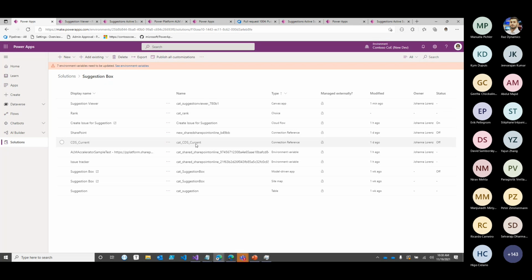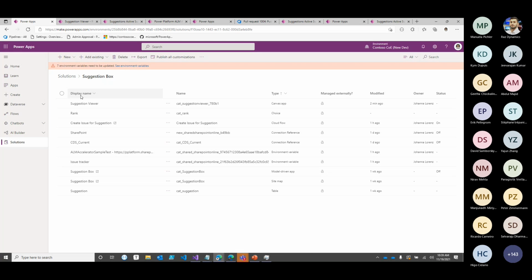So we have a connection reference into Dataverse, we have a connection reference into SharePoint. We've got data source environment variables in here that we have to set when we deploy to a downstream environment. We also have to reconnect these connection references when we deploy to a downstream environment, which isn't a trivial thing. And then we've got some standard sort of Dataverse things here that we're deploying.